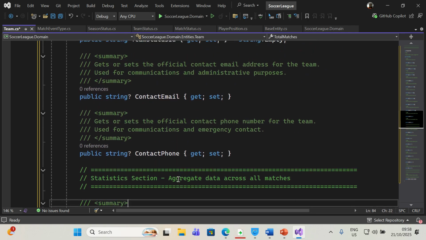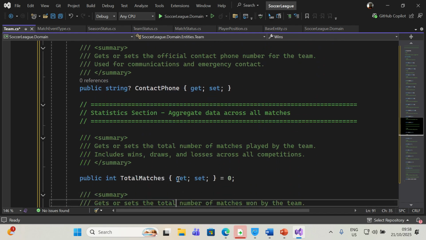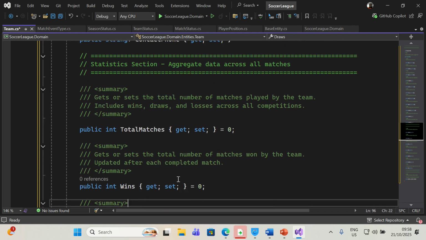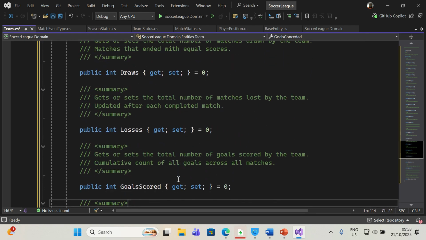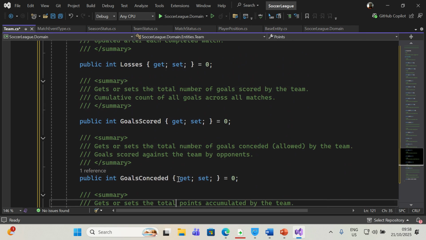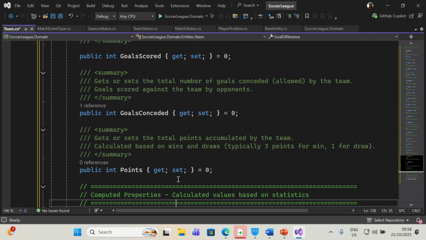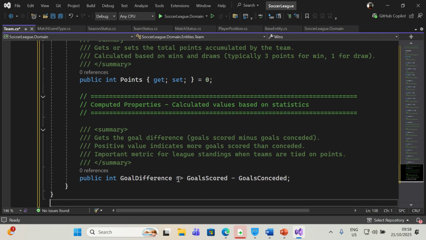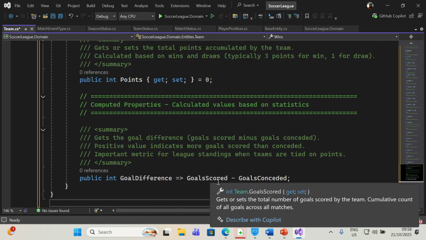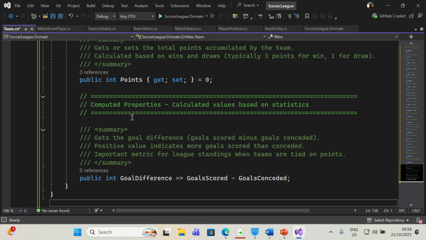Their contact email, their contact phone, the total matches they have played, total number of wins, total number of draws, total number of losses, total goals scored, total goals they've conceded, total number of points they have accumulated. Then there are some computed properties. So we have goal difference, which is the difference between goals scored and goals conceded.